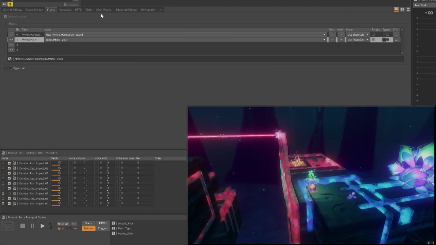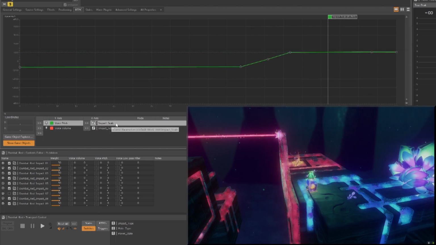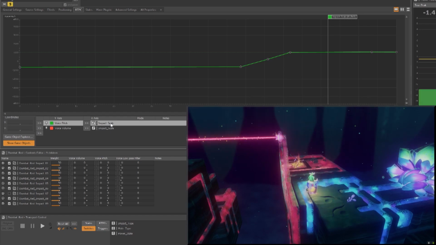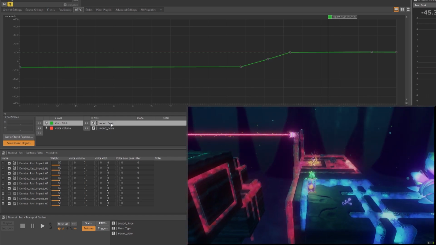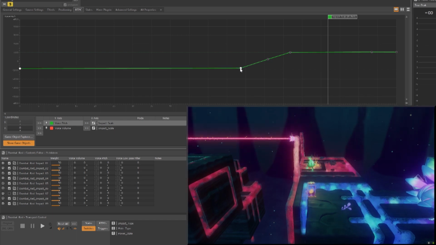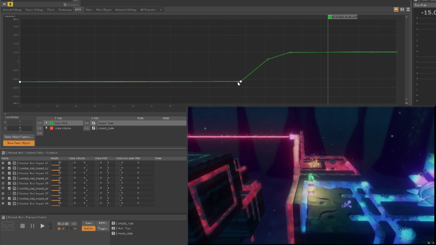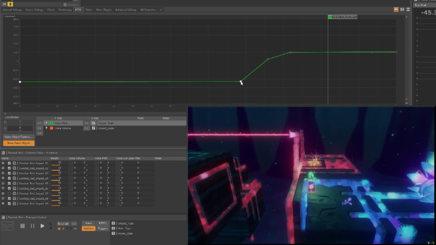If I go over to my RTPC, we'll see that it is linked to an impact scale. The amount of velocity that Lumote hits the dumb bat with will be created by this pitch RTPC. If I do a single jump and I lower this way down, you can see the effect.